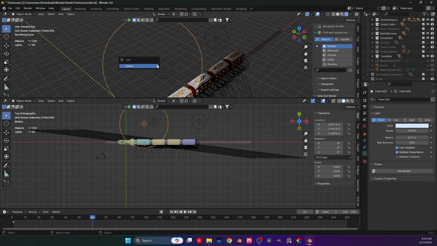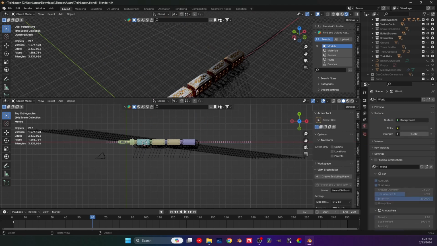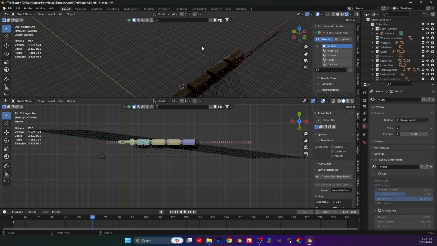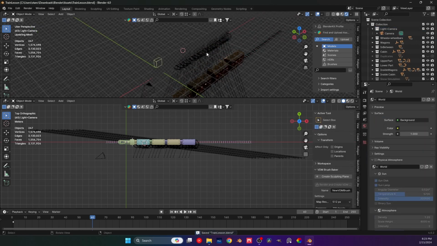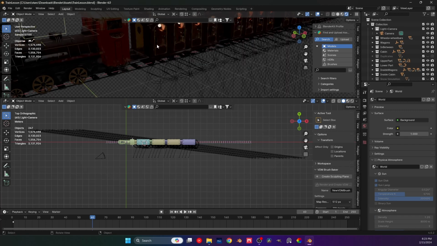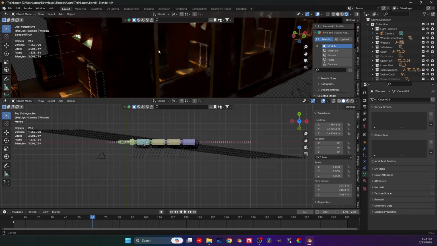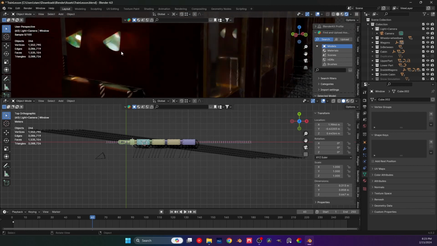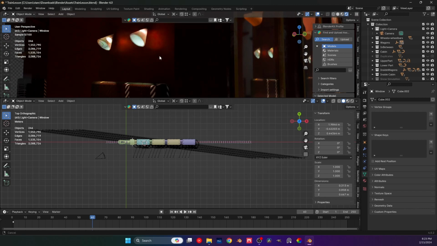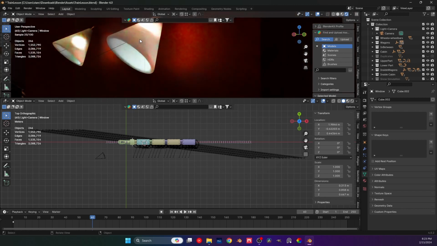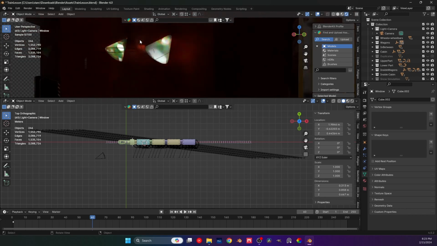So again, let me actually delete all the lights. Lighting and camera here, we will delete everything because we will try some new stuff. But before that, let me talk about the lights in the actual wagon. The reason I use this is for the lamps. I needed this to bring a little more life to our scene, and here, as you can see, we use the subdivision surface to go a little bit through our lamps, through our body.